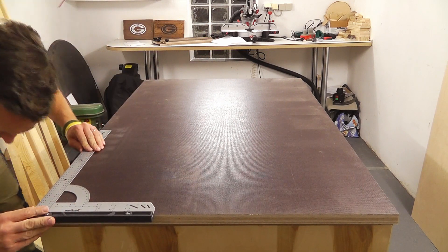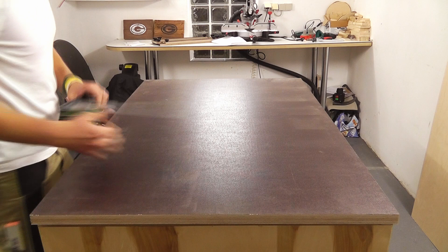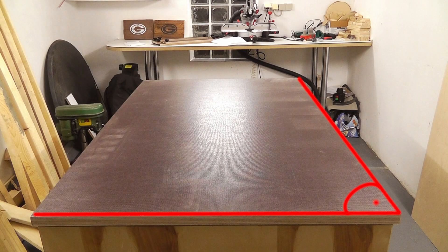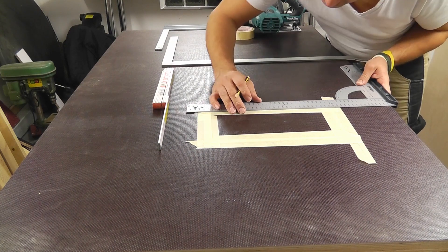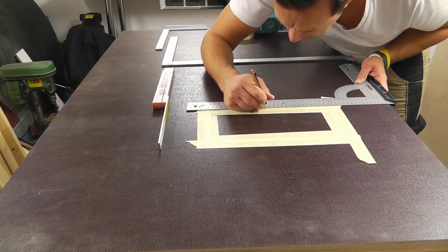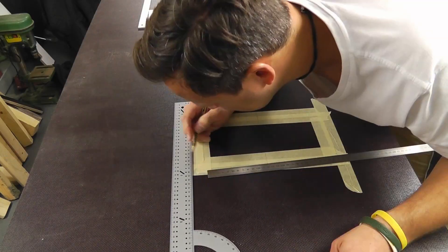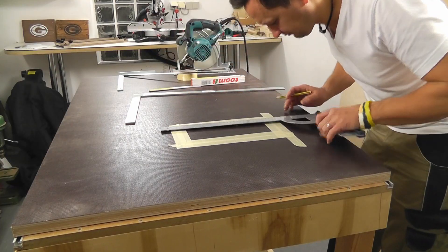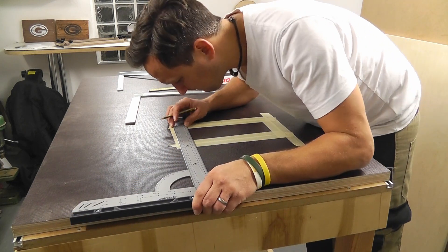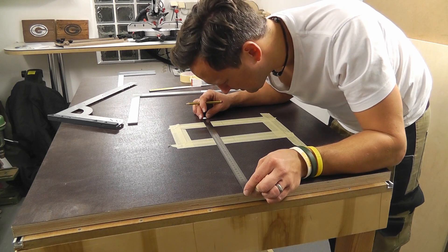I'm rechecking the right angle of the corners, and they are perfect. As reference edges, I use these two edges. I use coated plywood because it has a smooth surface, which is helpful for the fence. I will let the circular saw into the table top. I can only recommend taking your time when marking the cut-out area — I measured and checked multiple times. It is important that the saw runs absolutely parallel or orthogonal to the reference edge.